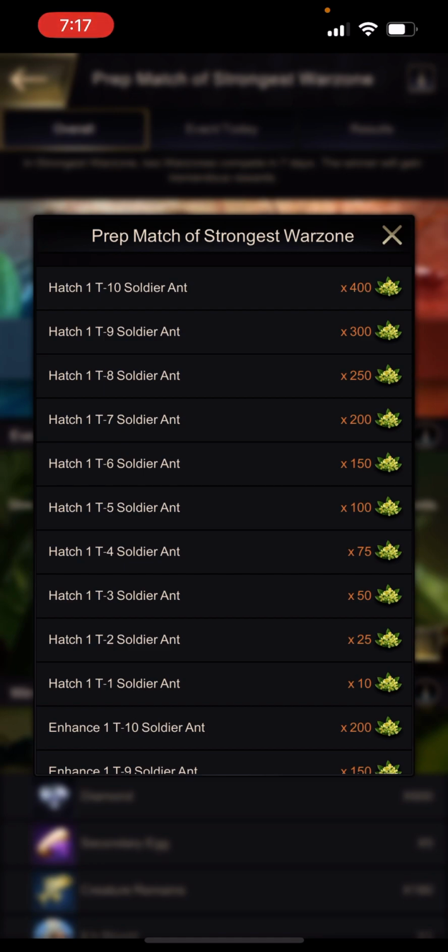So for example, if you were looking at hatching tier 1 carriers because you're a shooter main and you have tier 7 shooters, you'll get significantly more points by hatching those shooters than you will the carriers. Just as an example, tier 1 soldier ants only give you 10 points where tier 7 gets you 200, so they're 20 times more valuable to hatch a tier 7. So always try to hatch the highest level soldier ant that you possibly can to get the most amount of points.